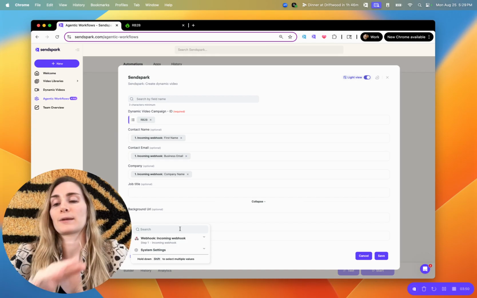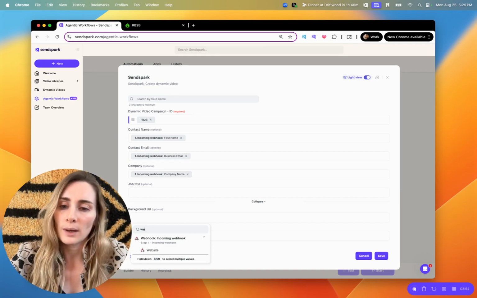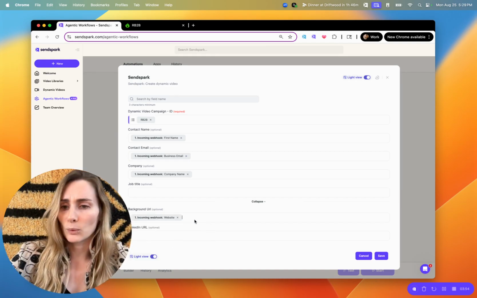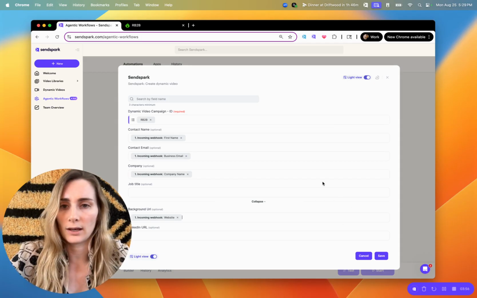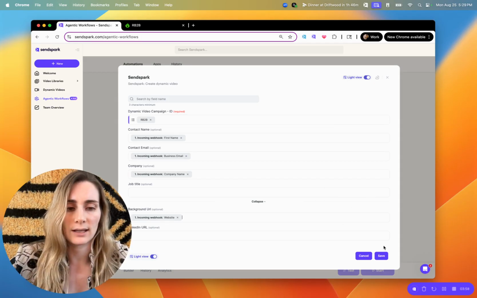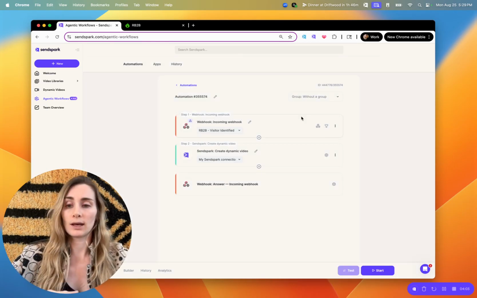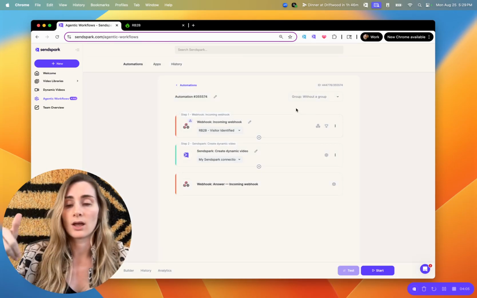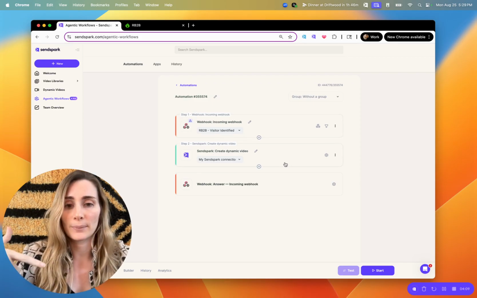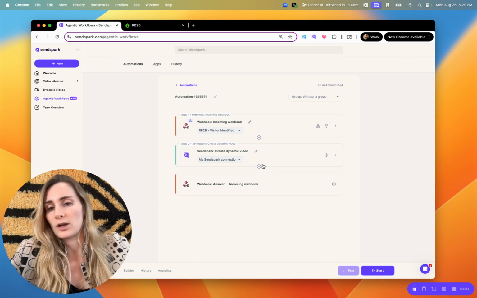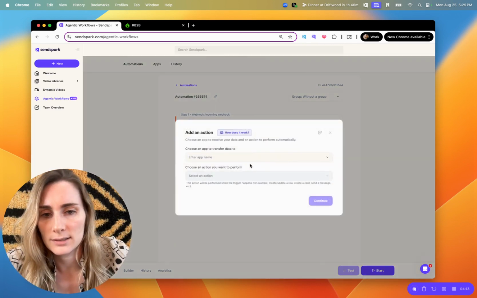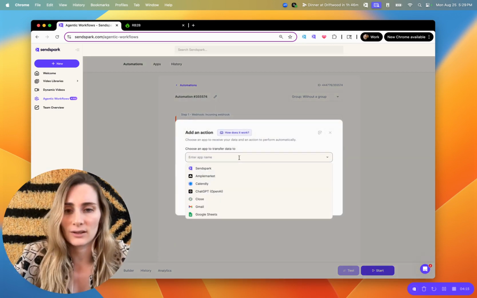For background URL, it can make it look like you're recording over that website. So you might want to send the website or the LinkedIn profile of your website visitor here. And when everything's set up, just hit save. So we have a good chunk of this done. We're basically saying, all right, website visitor identified in RB2B, create that personalized video for that person. And then the next question is, what do you want to do next? This is where I'd say you probably want to send it out in either email or LinkedIn.